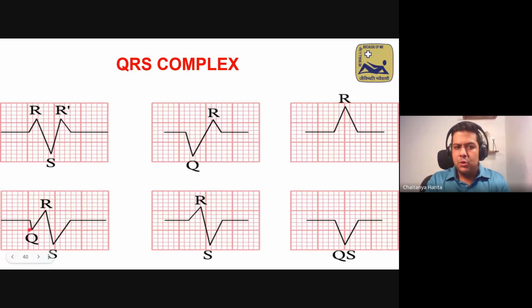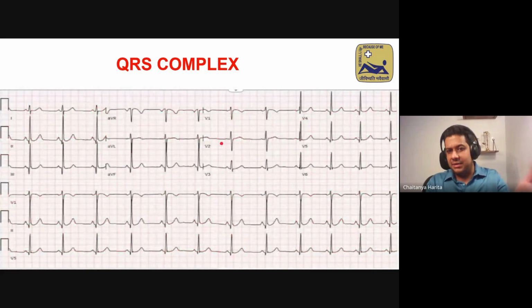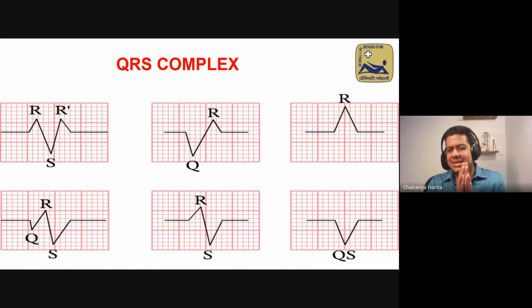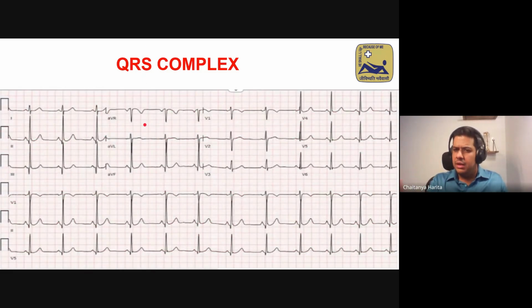So based on that, you can either have QRS, you can have RSR dash, you can have QR without S, RS without Q, just R, or QS without R. These are the 6 most important. Ideally, you have all 12 as in the previous slide, but to simplify it, these 6 complexes you have to know. Can you see all 6 in the same ECG? Maybe, but at least you'll see 3 or 4 of these combinations. So QRS, RSR dash, QR, RS, plain R, or QS are the 6 most important QRS patterns that you should be able to identify.